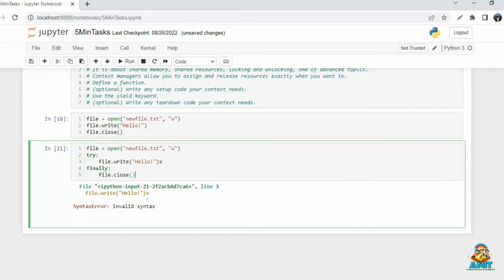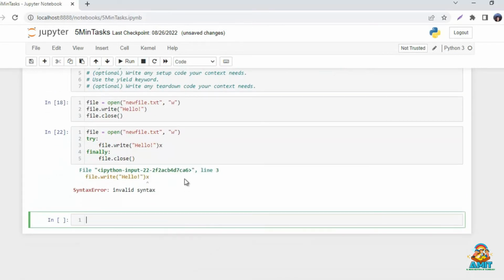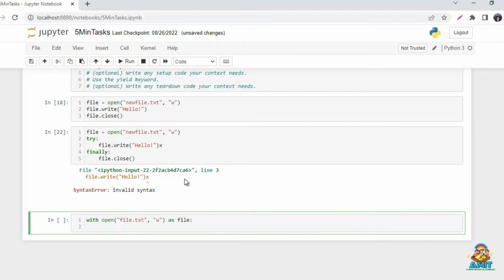However, there is a better way to do this, and this is through a context manager. But before importing the context manager library, we're going to write it like this: with open file.txt in writing mode as file, file.write, and we're going to write down hello.